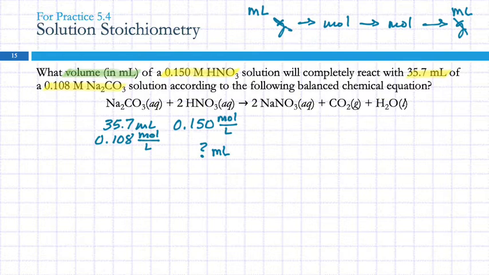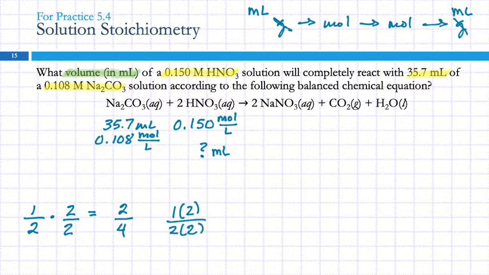something called millimoles. Let's think about a fraction, maybe 1 over 2. If I multiply that by the same thing on the top and the bottom, I get 2 over 4. Does this represent the same quantity as that? Yeah, it does. We could also write that as 1 times 2 over 2 times 2, and the 2's cancel out. It's the same thing. Everybody agree with that?